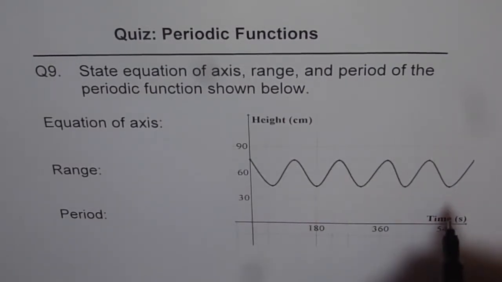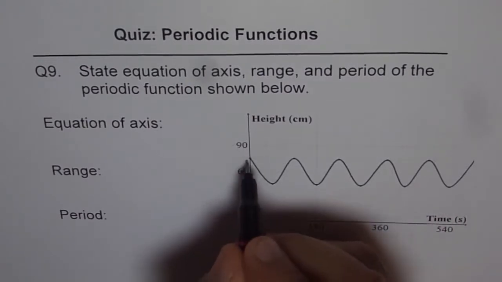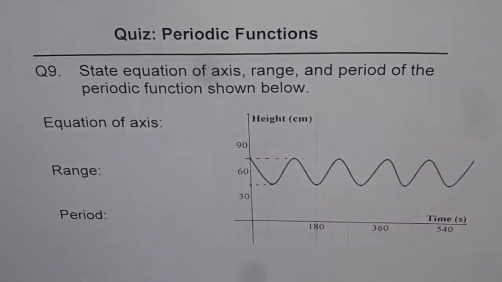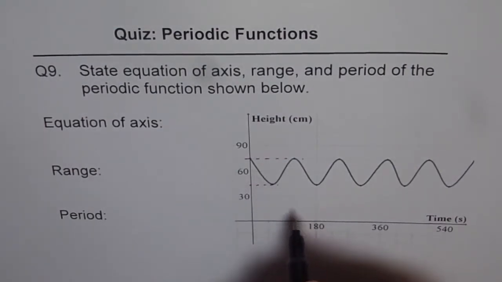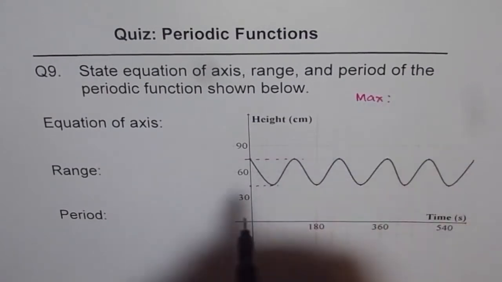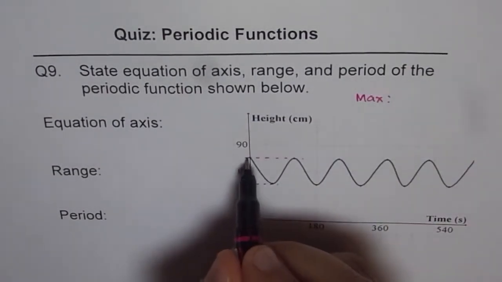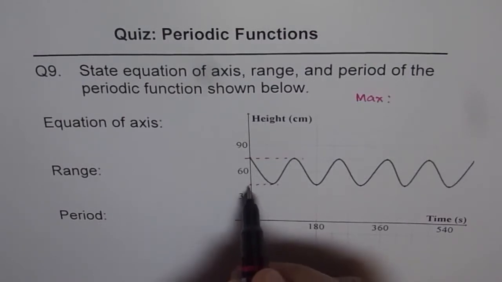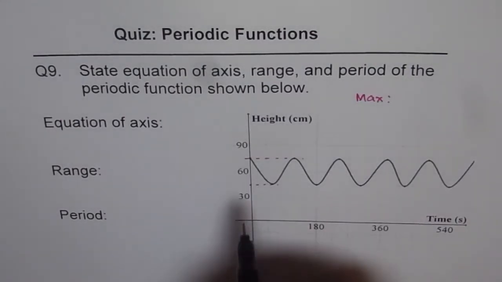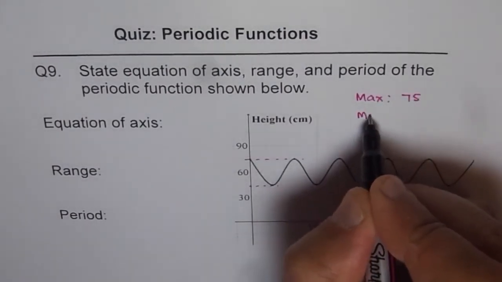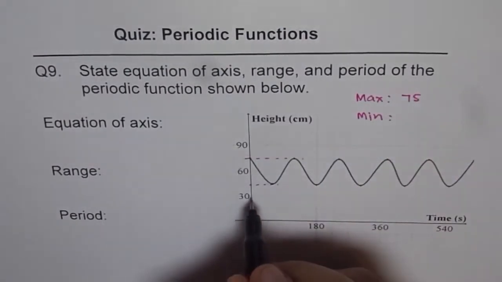Well, whenever you're given a periodic function, it's a good idea to first write down what is the maximum and minimum value. Right? In this particular case, we can see that maximum is how much? This place, right? Which is, we are going up by 15 here, right? 15, 30, 45, 60, plus 15 is 75. So maximum is 75 and minimum value for this function is 45.